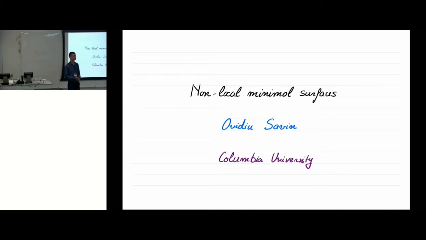Second lecture on non-local minimal surfaces. Yesterday I motivated a bit how non-local minimal surfaces and non-local mean curvature appear, and I talked about the theory of minimal surfaces and sets of minimal perimeter. And today, the goal would be to try to repeat that theory in the context of non-local minimal surfaces. Okay, so let's see.